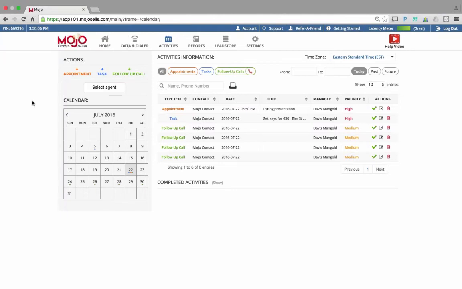Because those people are going to list their home eventually, right? The only variable is who they are going to list it with. And I would argue this is also true for sale by owners. If you get someone on the phone, and you guys are all schooled in this, you're way more educated than I am, but if you get a FSBO who says, oh, you're dumb, I'm an engineer, I could sell my house, just remember that person's going to be on their knees at some point begging for someone to sell their house. And again, put them in a follow-up call routine. That helps. So those are reasons to set up follow-up calls for people that are on the fence.